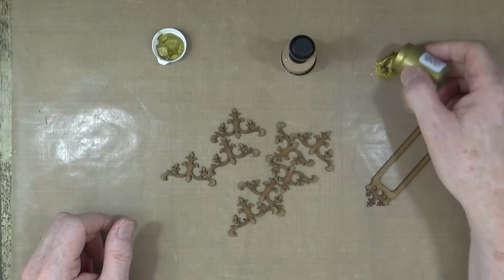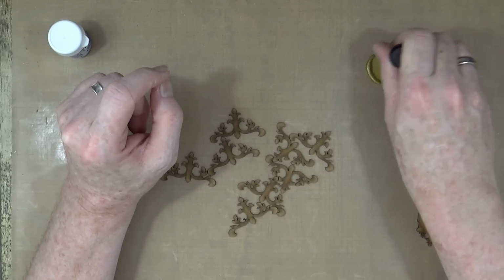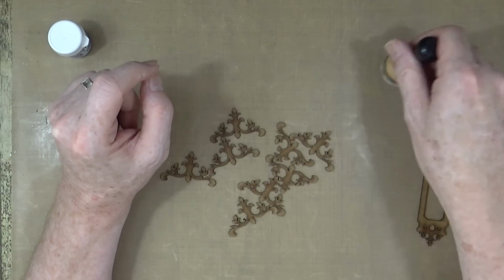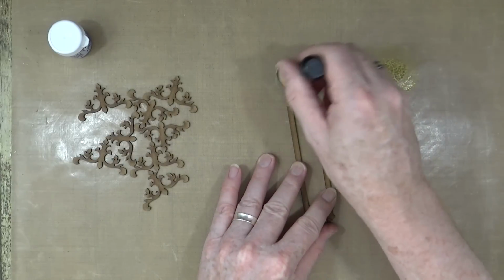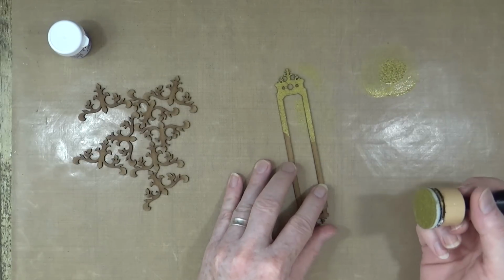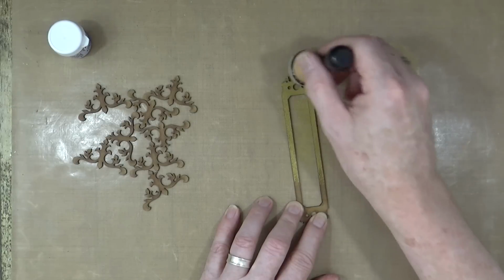So I'm just going to drop a little bit on the worktop there. Fairly heavy body-ish, but I'm just going to use the ink blending foam to soak up the paint. Just like that. And then I'm going to sponge. So doing it like this, you get a sort of hammered brass effect, or an antiqued brass effect.